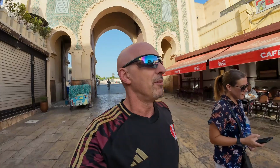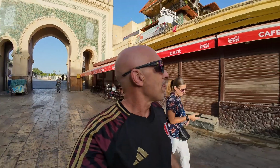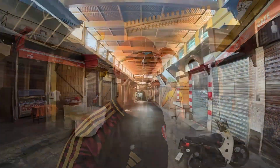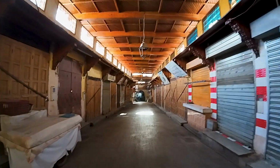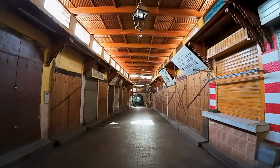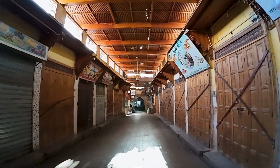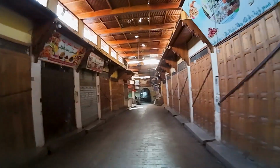It is only about 8 o'clock in the morning right now, but oh, it feels so nice. It's been over 100 degrees every day since we've been here, and being 70 right now, 75 feels so nice. Alright, so as you can see, we must be pretty early because most of these shops aren't even open yet. We see a bunch of people starting to set up. Cats everywhere, dogs. And there's already some pretty good smells, so people are starting to cook stuff, which makes me excited.